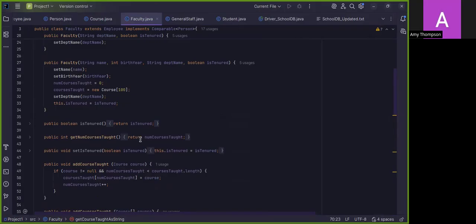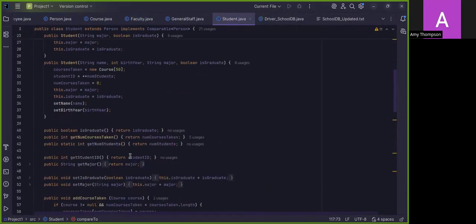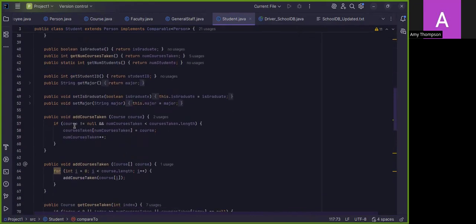Okay, I should also explain this in the student one. So, to add a course, we make sure that it's not exceeding the set length of the courses taken array. Like we don't want to go past the limit.